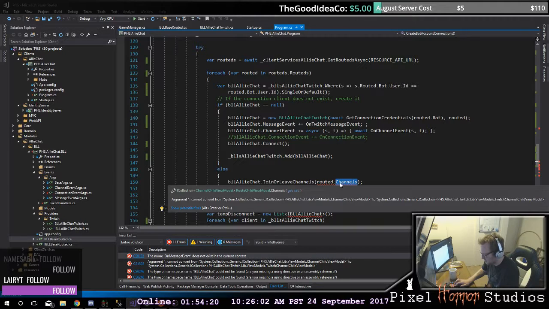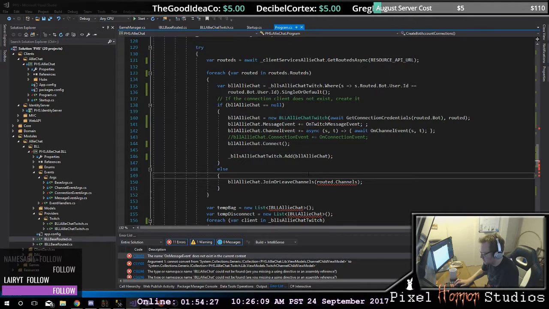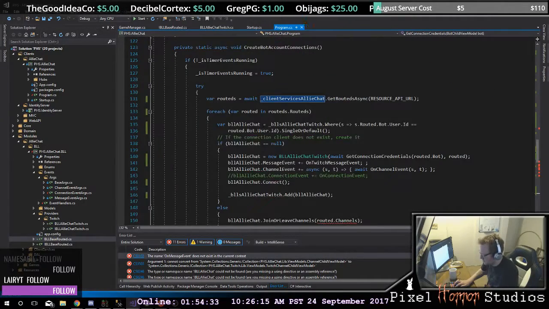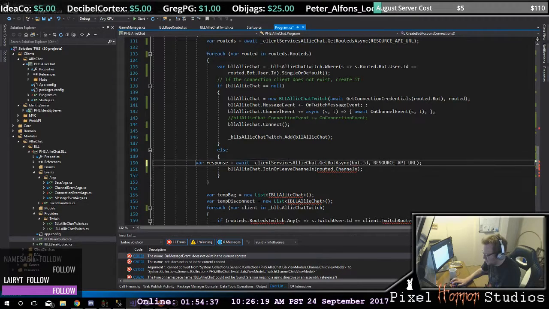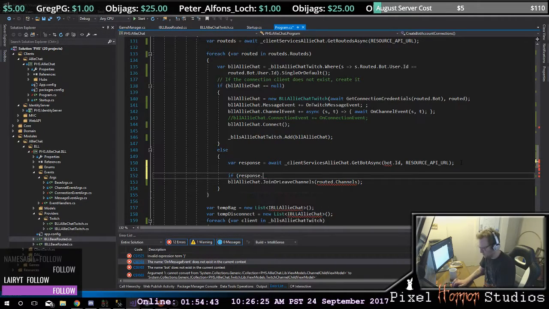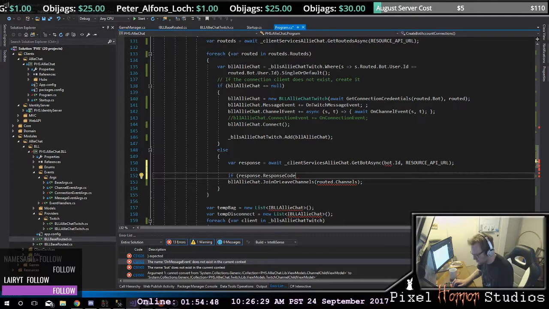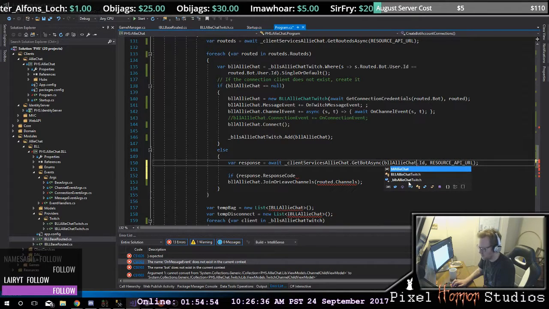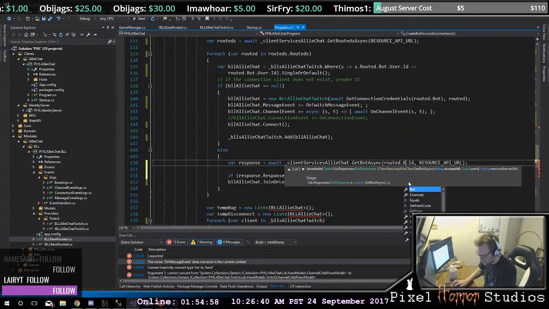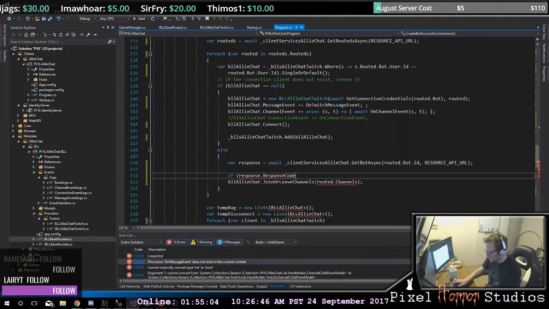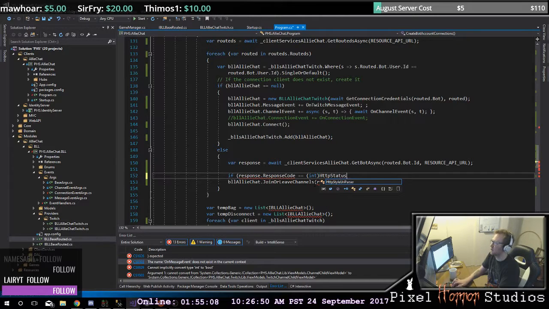Otherwise, you want to leave your, so here, if my response dot response code, just like that, okay? If my response code is equal to an integer of my HTTP status code, okay?